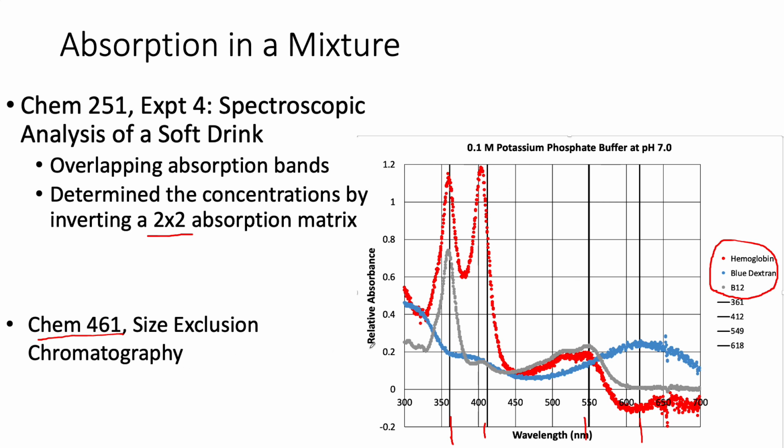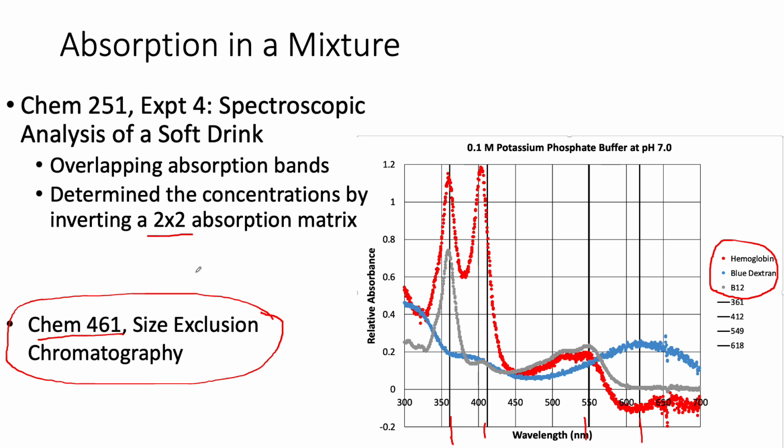Well, you can imagine you now have 3 different materials, and you've got 4 different wavelengths. So maybe you can come up with a 3x3 matrix and invert it, pick 3 of those wavelengths. And I'll leave this for you when you do this experiment in Chem 461 to invert that 3x3 matrix, which again you can do with Excel, and then try to figure out the concentrations of each of the species. Because the way it's described in the lab manual there, it isn't so simple.